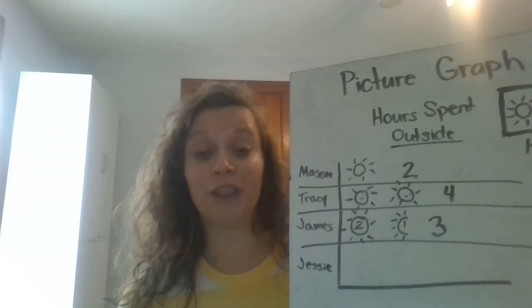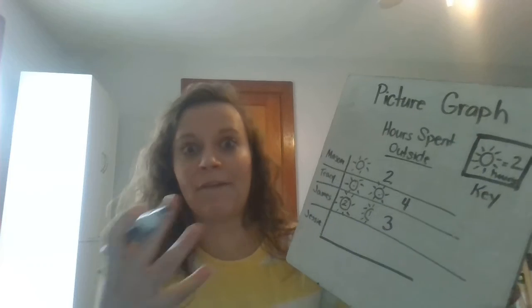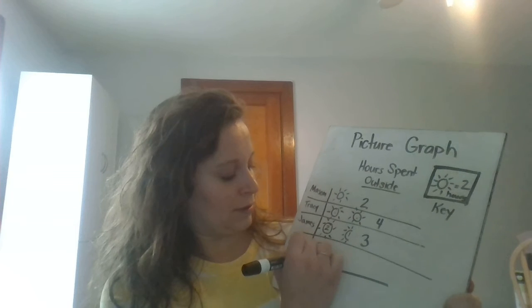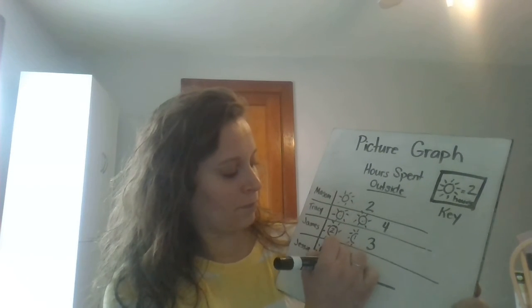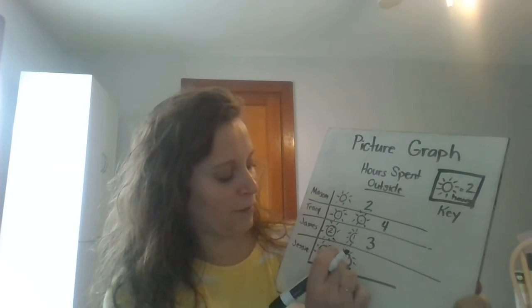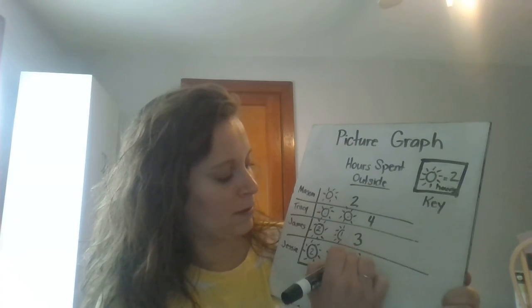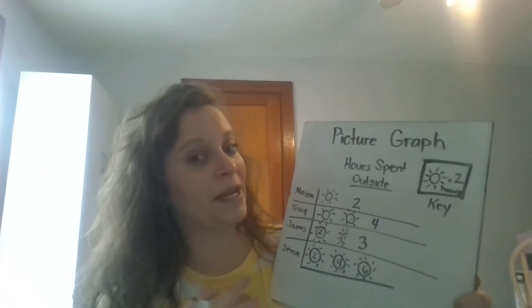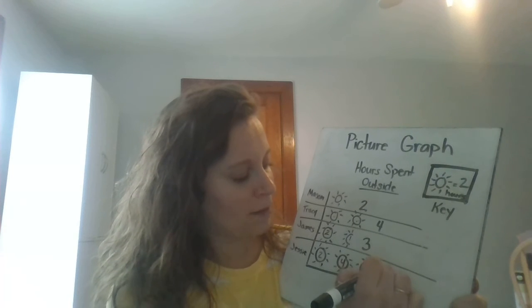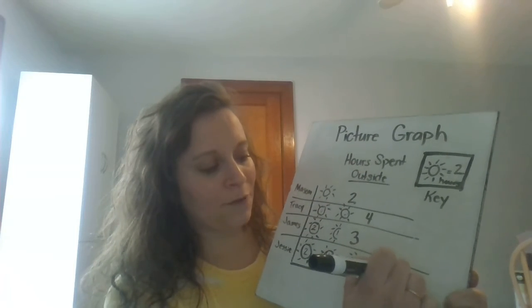So now let's look down here at Jessie. What if I told you that Jessie was outside for 7 hours? Maybe she was one of those kids that woke up at 7 a.m., did all of her homework, and then went outside. So she's going to have 2, 4. You could even write a 4 in here if you want, instead of that 2 if that confuses you. 6. Then for our next one, we can't draw a whole sun because that would put us at 8. So we're going to do a half of a sun, and that would put us at 7. So Jessie was outside for 7 hours.